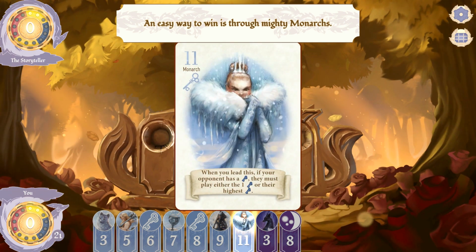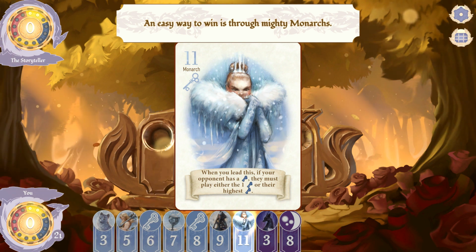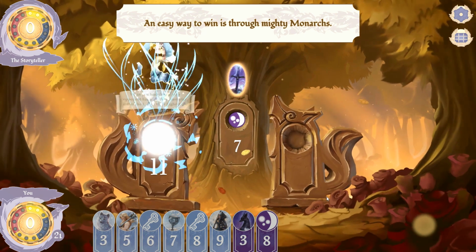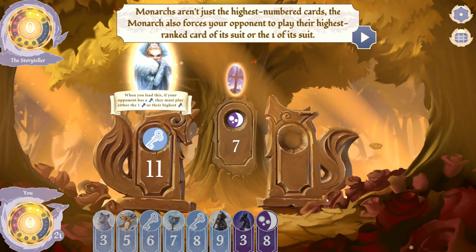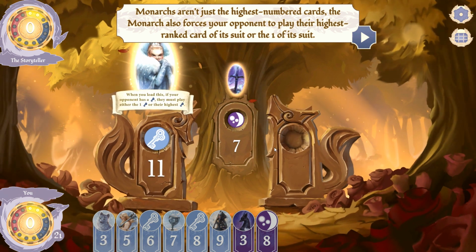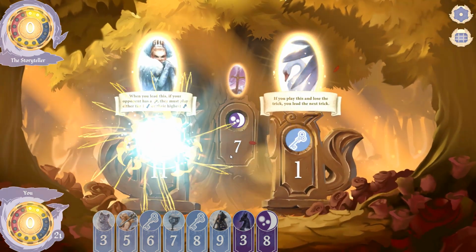And if you lead this, if your opponent has the same suit, they must play either the 1 or their highest of that suit. So usually it's best if you can pull out a very high card from their hand, but they can kind of get out of it if they have the 1. Then they can use the swan to get the lead back from you. But it's kind of a neat trick to play at the right timing.